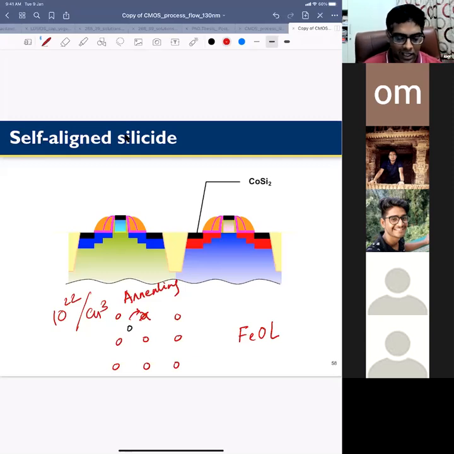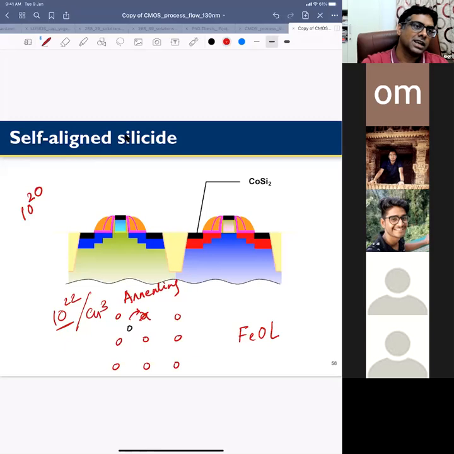That means, let's say I have 10 to 22 silicons per centimeter cube, and if I'm doping 10 to 20, I'm replacing 10 to 20 silicons by arsenic, or replacing 10 to 20 silicons by boron, right? So this is called the implantation process.